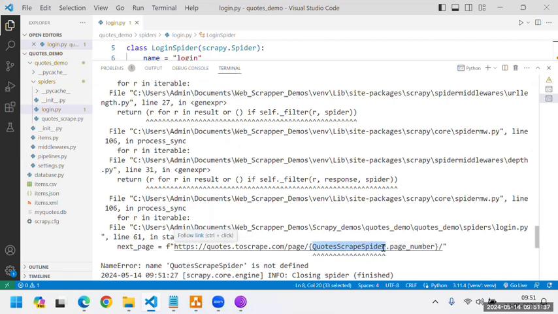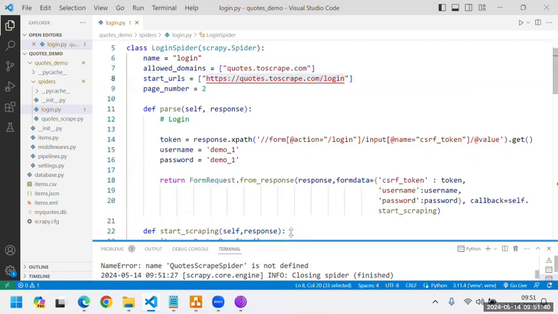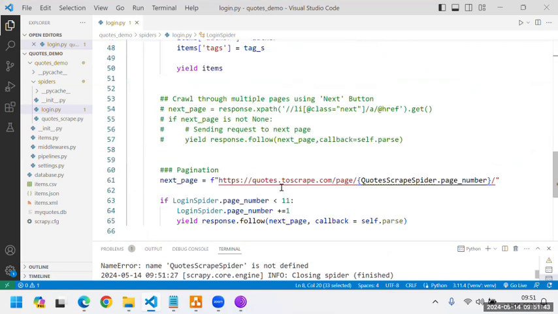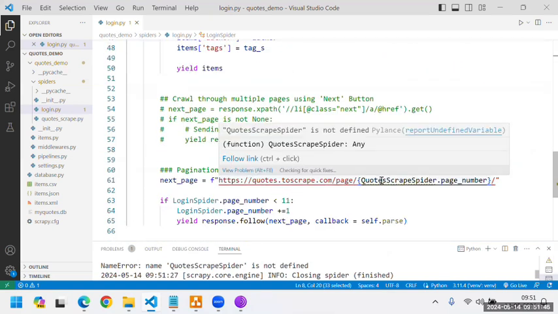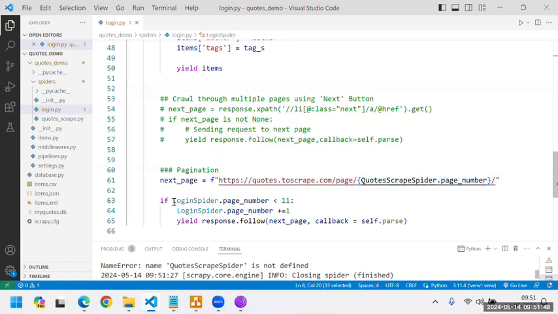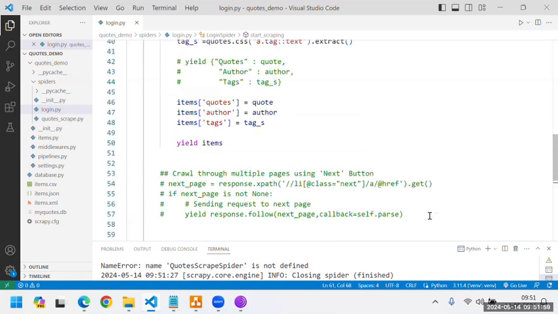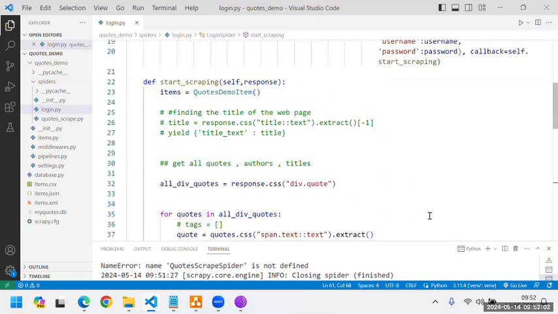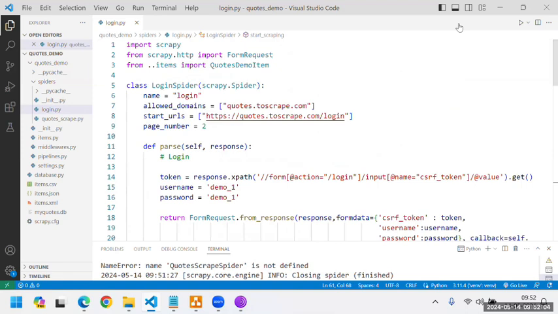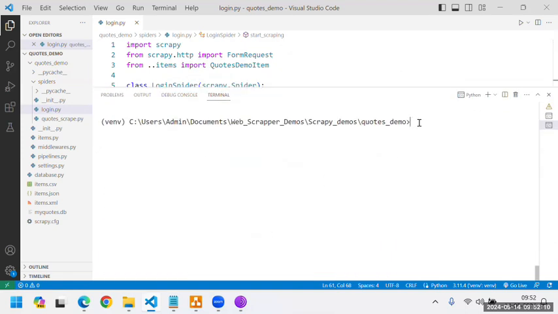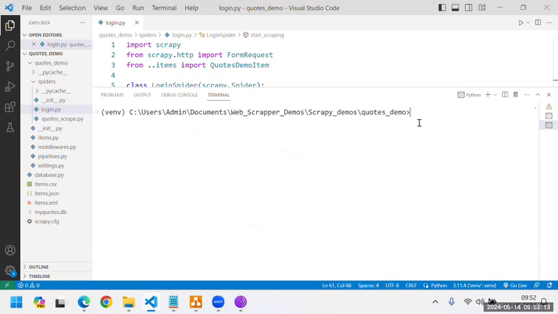Okay, this error is because I have accidentally not changed this value. So it should be LoginSpider.page_number. I'll run this one more time.